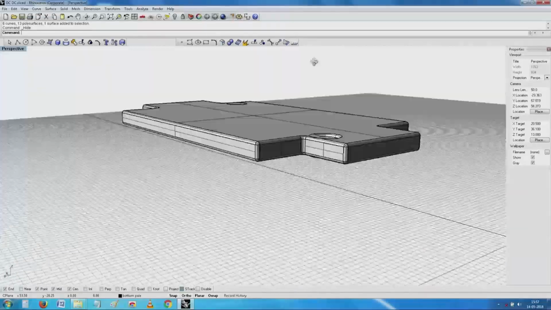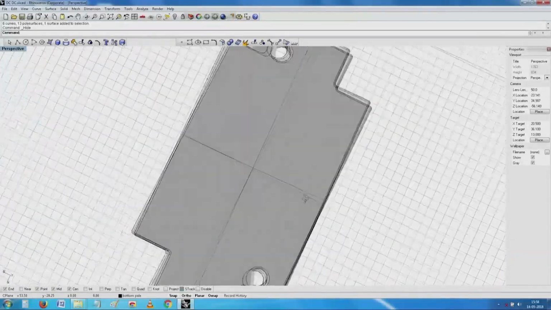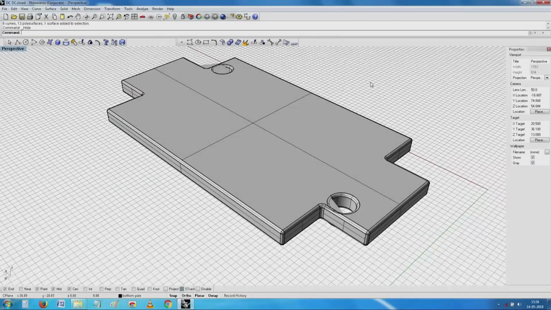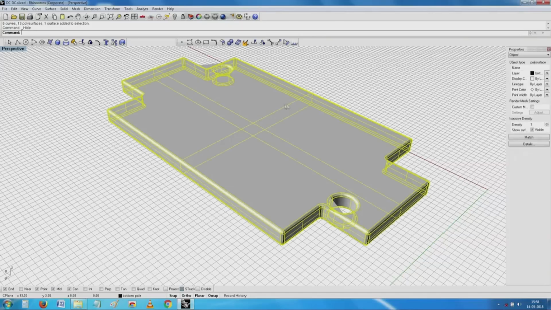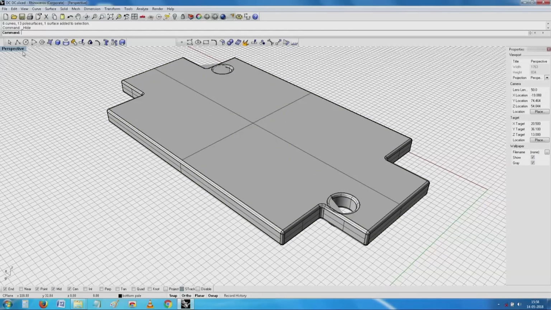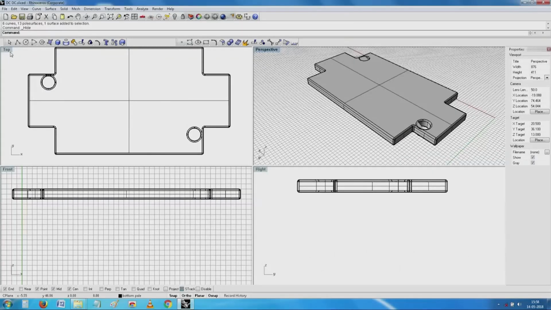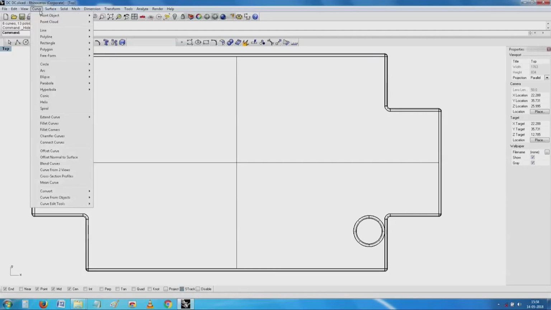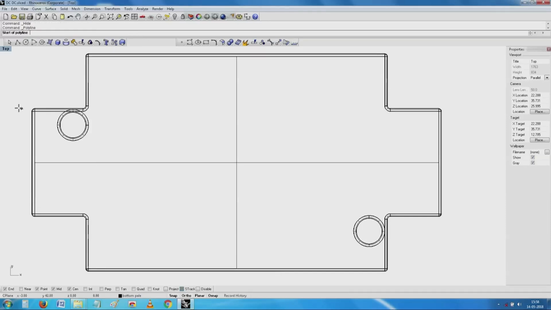You have seen this is supposed to be the heat sink. Due to whatever reason it is, it has not come out well. Now, I will try to reconstruct it by going here and seeing what best I can do with it. One of the easiest things is probably to start with a polyline, and I will disable the O-snap.